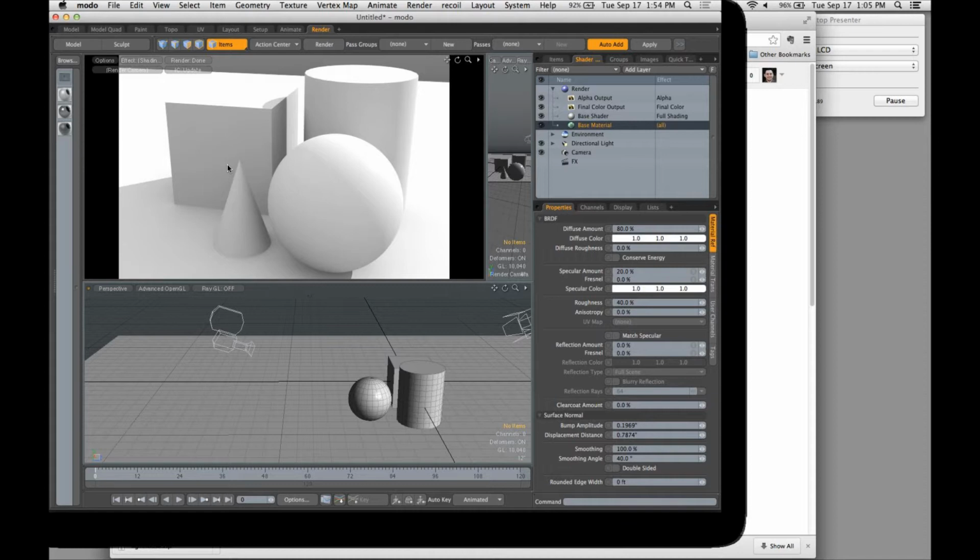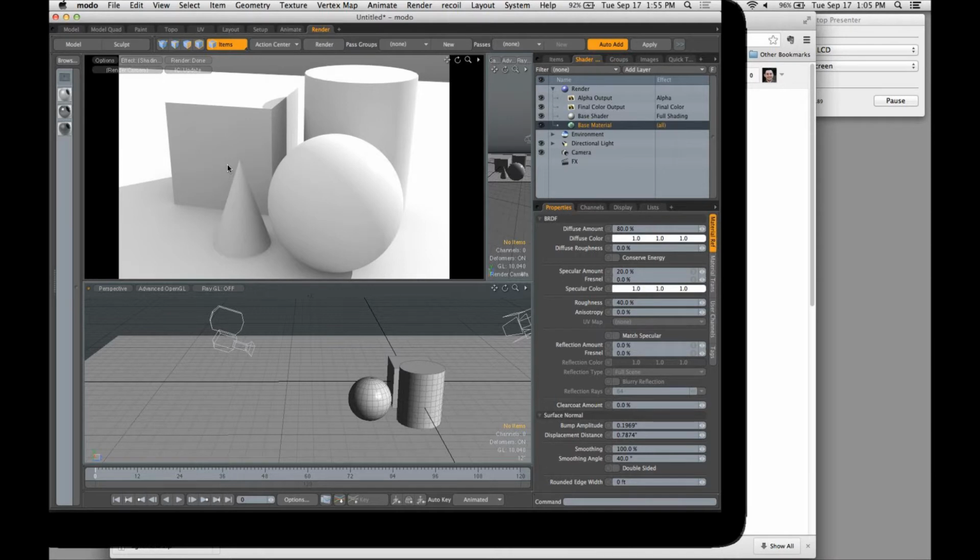But before we hit the M key, let's talk about the role of the base material, because I can't walk away from that base material. The M key works in conjunction with this important material called the base material. Okay? The base material is responsible for shading everything in the scene, and I mean everything. The moment you create a polygon, it is automatically assigned to the base material. You can't change this, so don't try to, okay? Everything gets assigned to the base material. It's a powerful component inside of our shading system because it allows us to affect our entire scene globally. Let me show you what I'm talking about.